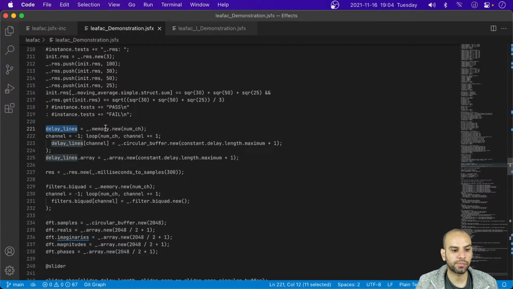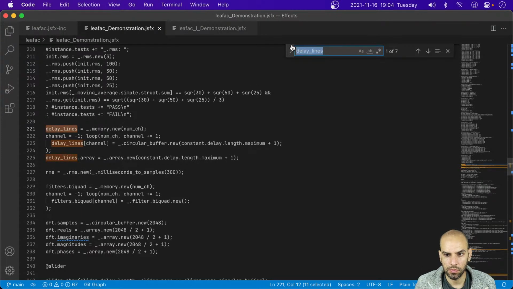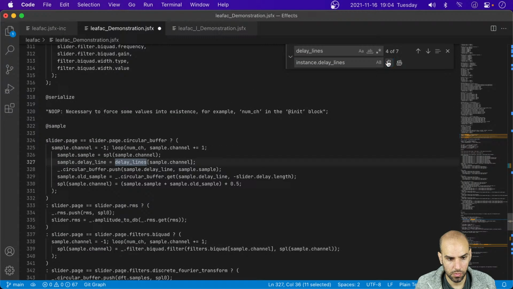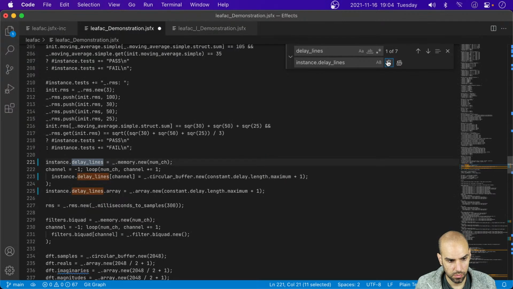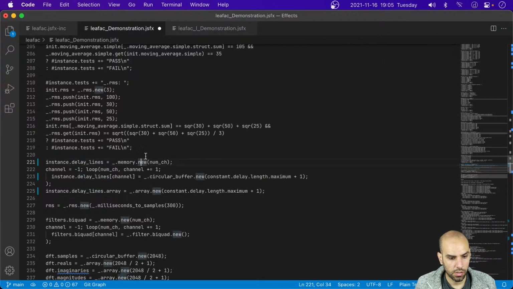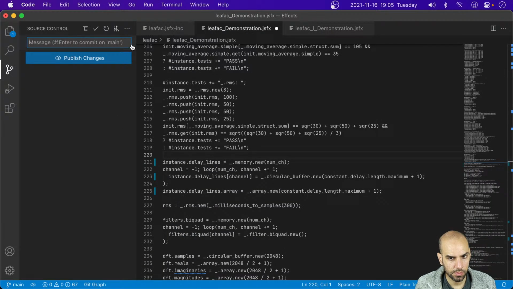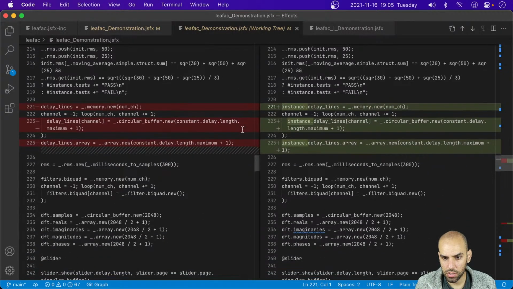The delay lines are instance variables. Let's review these changes.